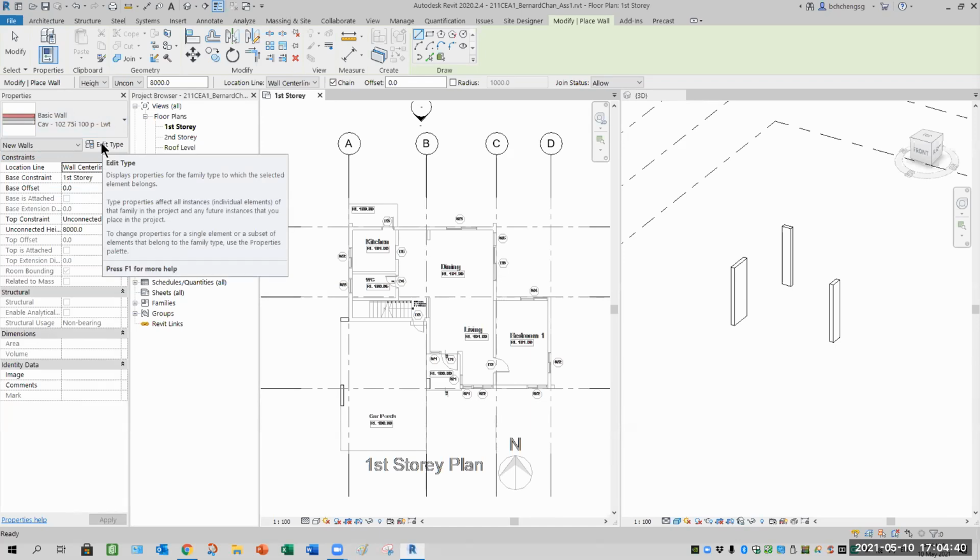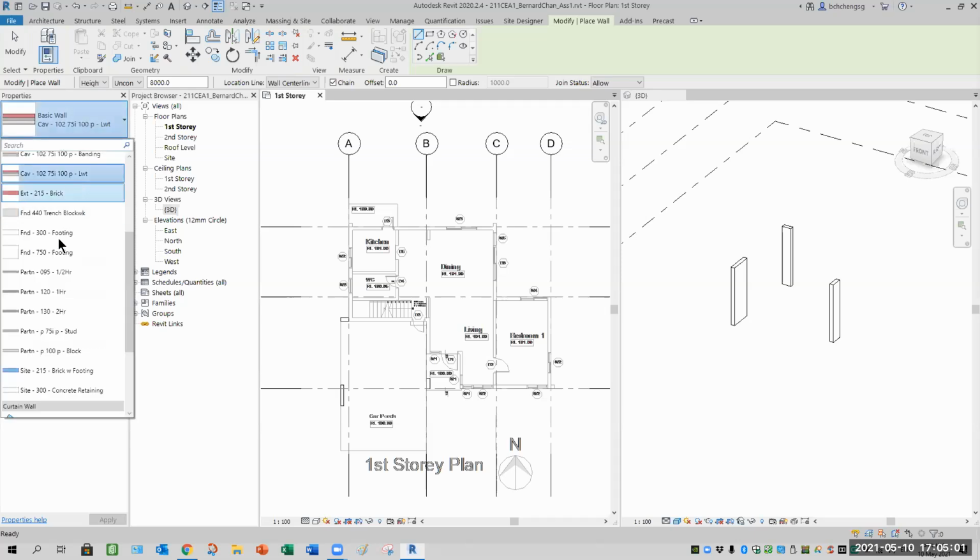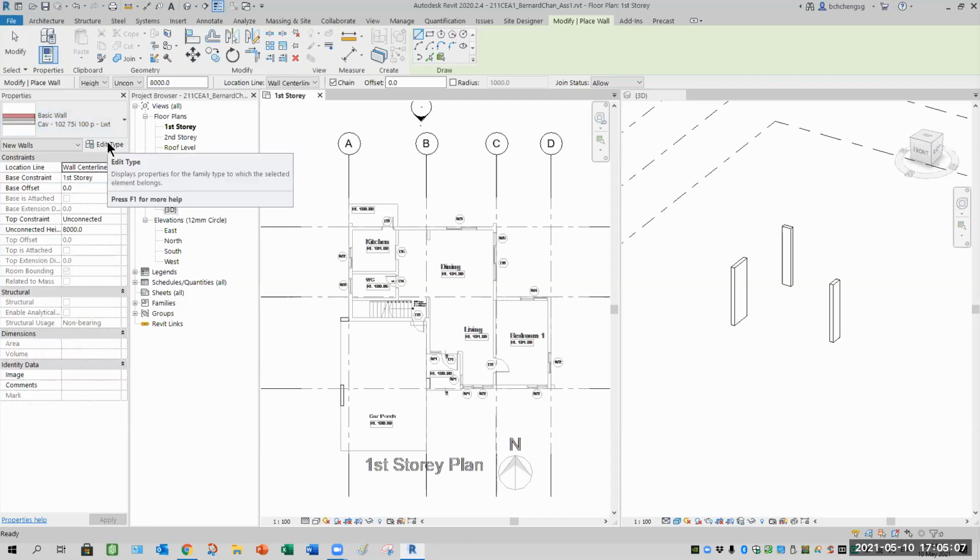The purpose of edit type is to create a new wall type, just like your new column type. That's why it must always be edit type. The type selector is for when you have created the type, then you use it. That's why I call it a selector: choose a different type of wall to apply and draw inside here. Ready? Go to edit type.